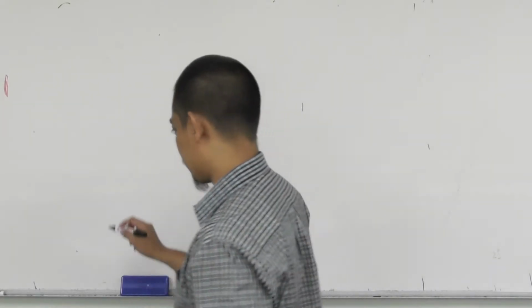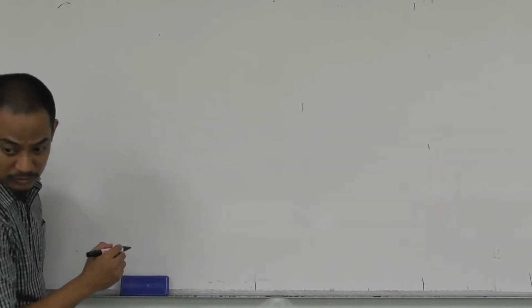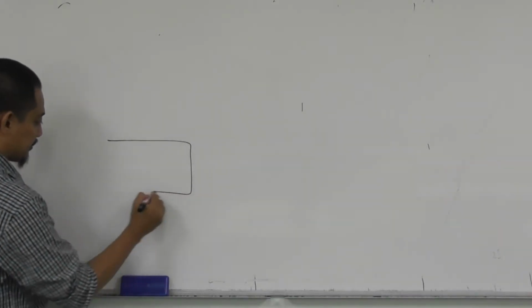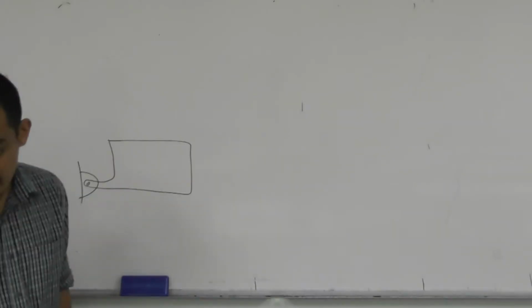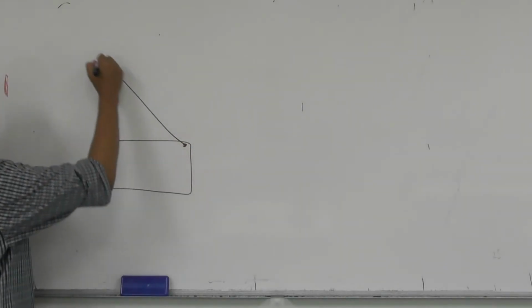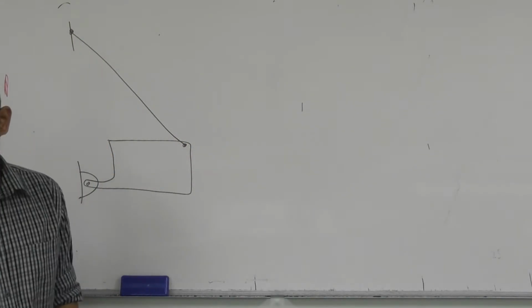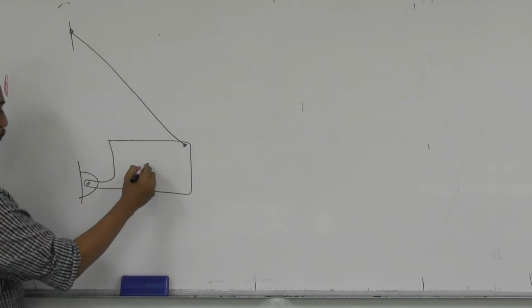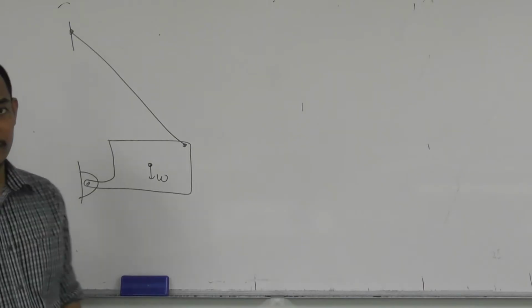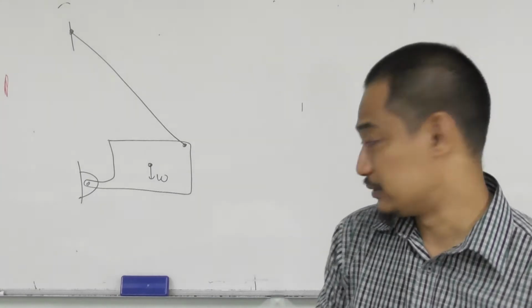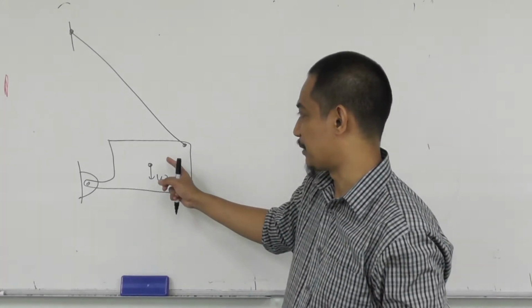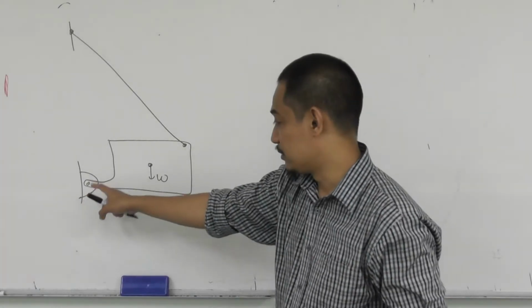Okay, so basically you have the platform, something like this, right? If you notice, there's a pin there, if I'm not mistaken, and then there's a cable here, and also there's a weight, its own weight, right? So that's basically the idea of what is happening here. It is supported by this cable and supported by this pin.